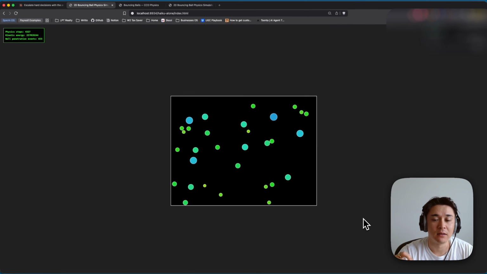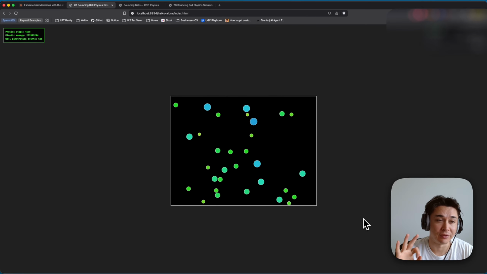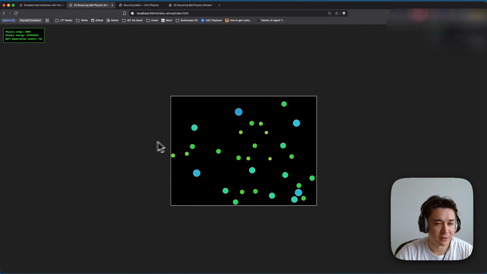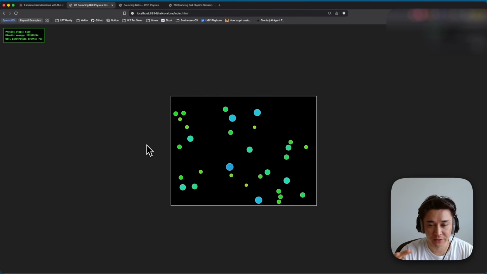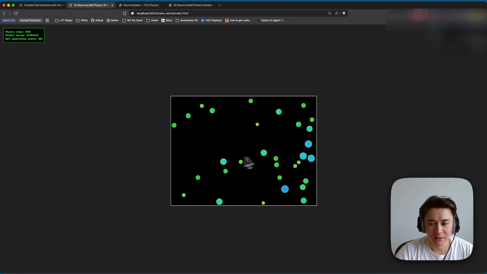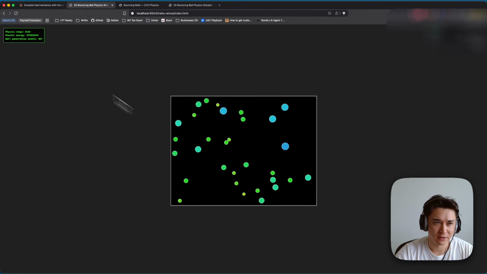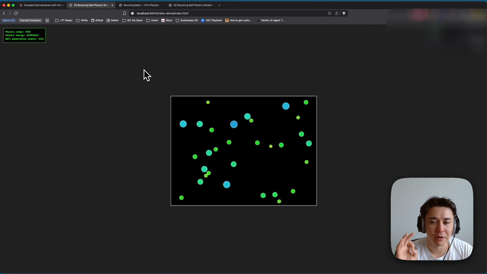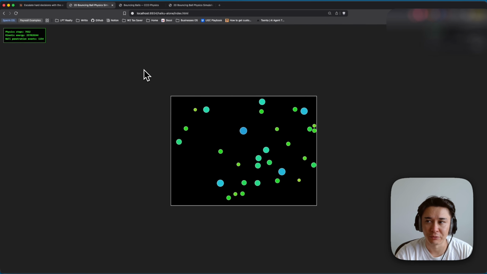So in this video, I had Claude come up with the same prompt for 3 different models. This prompt is just a ball bouncing physics problem where there are smaller balls and larger balls, and it simulates real physics. I ran the same prompt 3 different times, but with 3 different models.